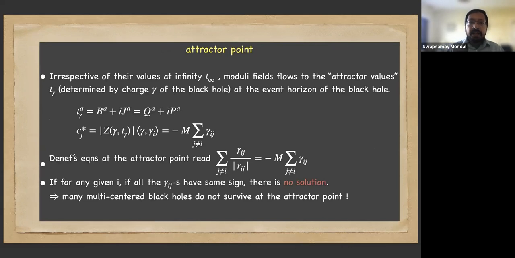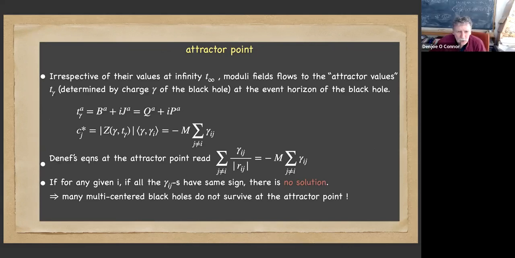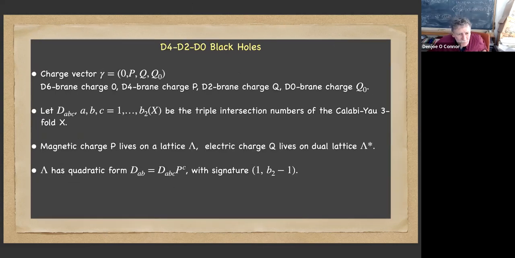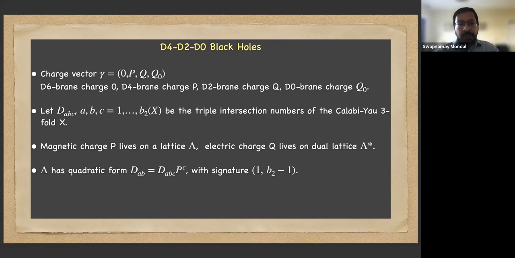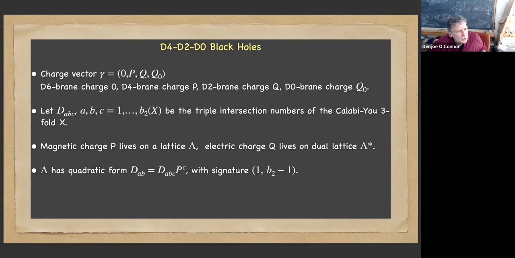Okay. So we talked about this modularity. Before you go, just so I can try and understand a little bit. You say the magnetic charges live on some lattice there. So why is P the magnetic charge? P is the charge of the D4 brane. Oh yeah, I mean it has to do with the way it appears in the 4-dimensional spacetime. It's not very important. If you call it something else, so you're taking the D4 brane is a 5-dimensional object in 10. So yeah. Its dual will also be a 4-dimensional object. It just doesn't look magnetic to me. That's why I'm. It's more of a conventional thing.